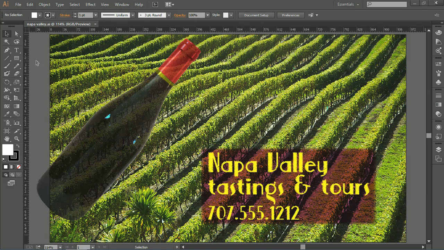Let's say you have this Illustrator file and you want to hand it off to someone else so they can edit it. The file I have open is called Napa Valley, and you can find it in the Chapter 9 folder of the project files. And when you hand this off to your coworker, you want to make sure that when they edit, they have full access to the linked files.